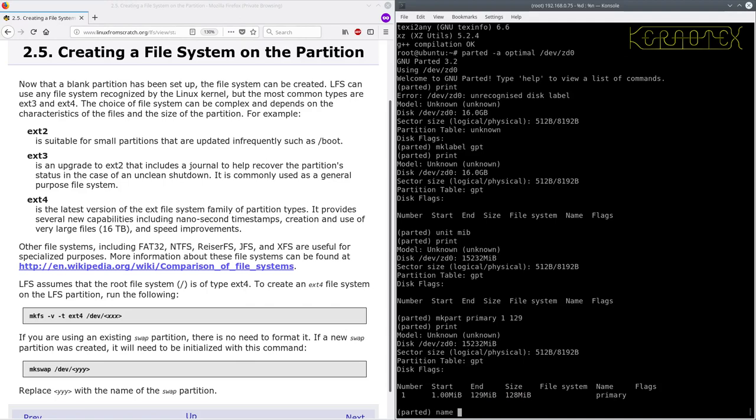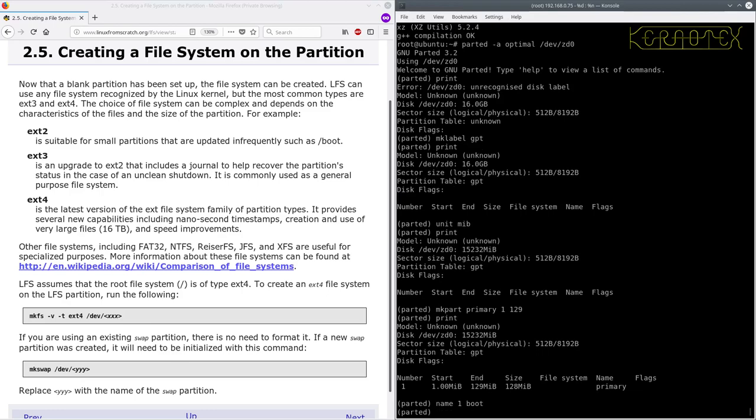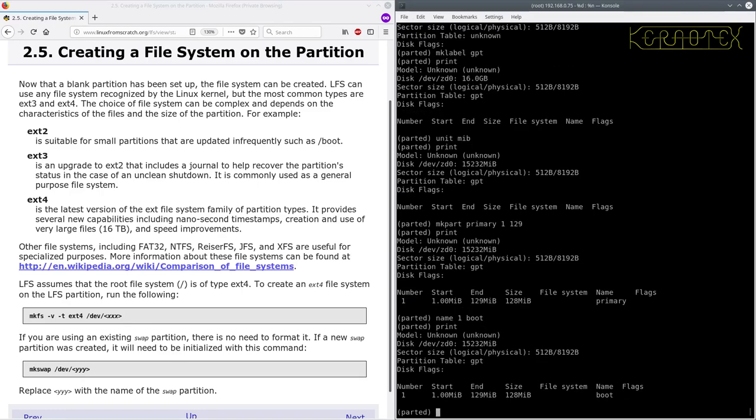So now we'll give that a name, just so we know what we're going to use that partition for, and do that with name, partition number 1, and the name we want to give the partition. So now if we print, you can see that that name has changed from primary to boot.